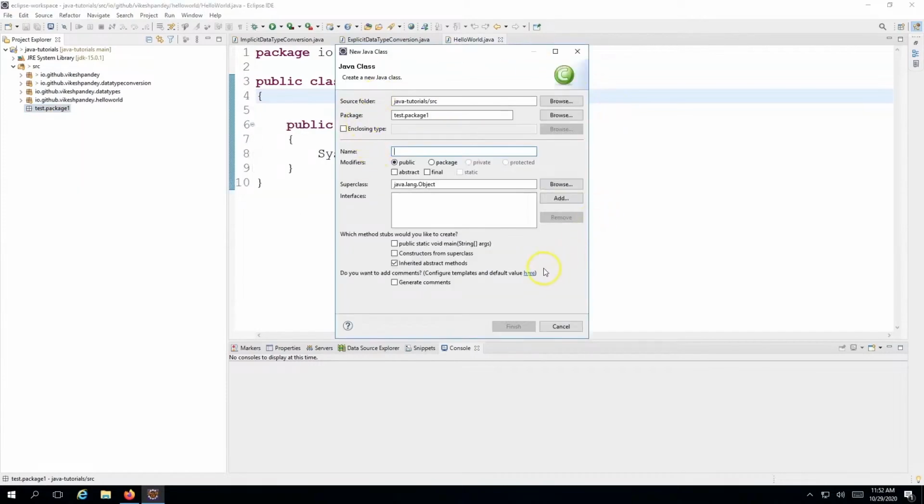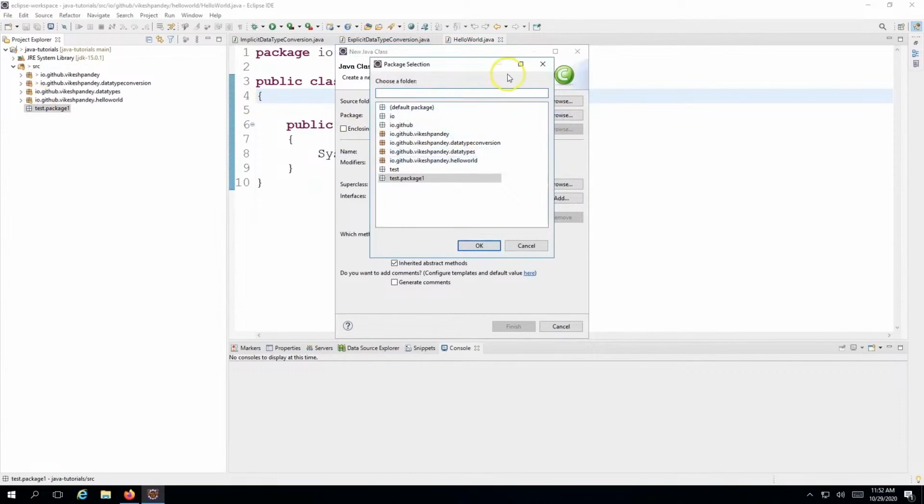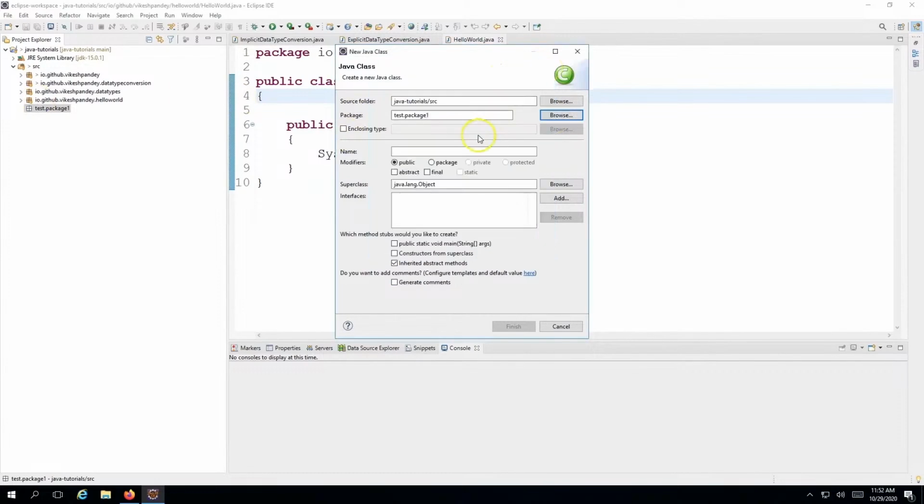Once you click on this, you can create a class. Now Eclipse is a pretty smart IDE. It will provide you with a bunch of options on how you can create a class, and it will also provide you with some sensible defaults. For example, it will automatically select a source folder in your project which you have created. It will automatically select a package, in fact the currently selected package. And if you want to change the package, just hit Browse and choose any other package which you want. Your class file will be created in that package.